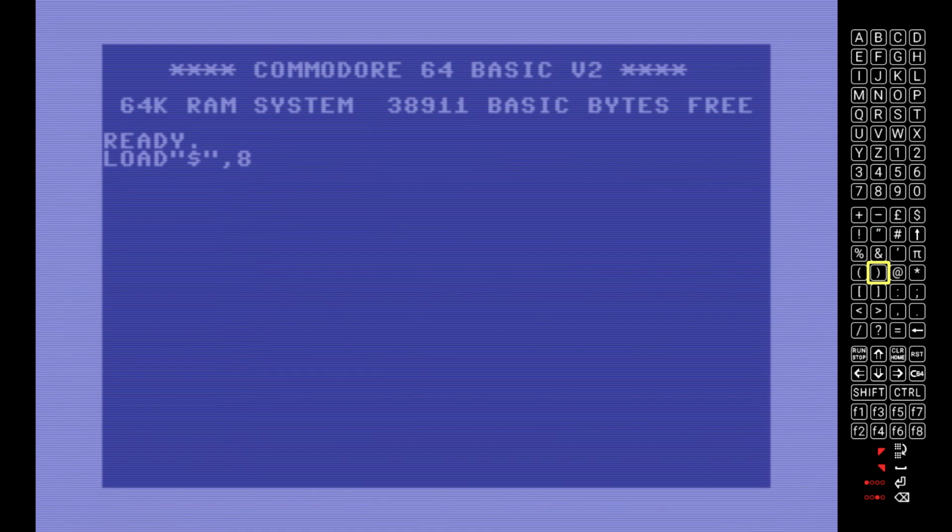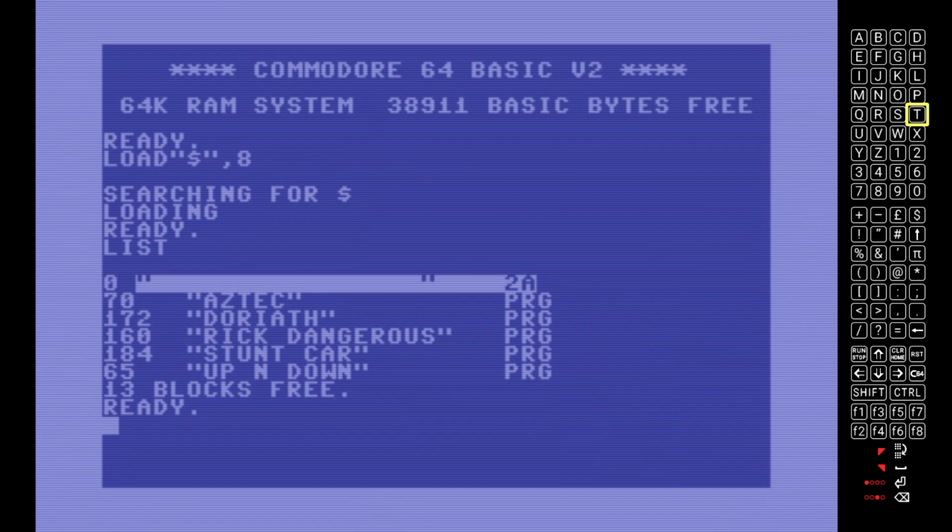So now we press the enter button, which is the leftmost button on the joystick. It's searching for a dollar sign and it's ready. At this point, we just type in list so that it lists everything that's on our file that we just created. Hit list and then again hit enter. And here we have the games that I've just put on that file. Now, what we do is type in load, and then we're going to load the game.